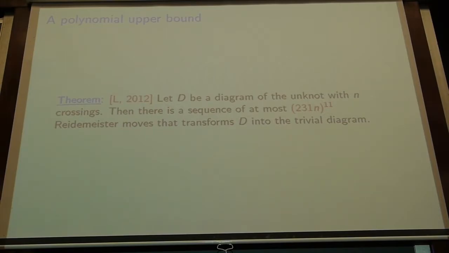That was actually already known. I'll come to that. The fact that you could trivialize it without increasing the crossing number more than quadratically is already known. I'll explain how that's proved, due to Hass and Nowik. But that applies to this sequence as well. Okay, so that's mostly what I want to talk about today.